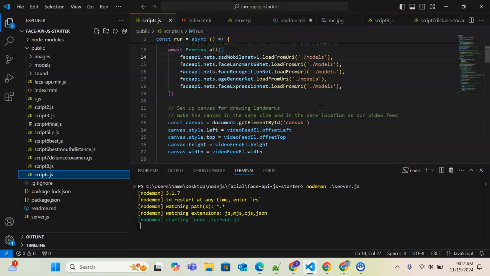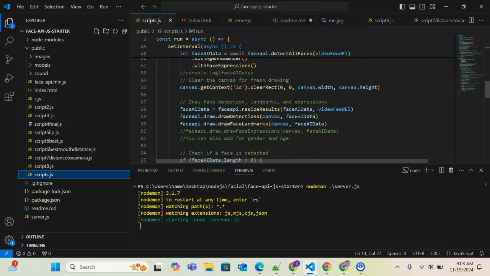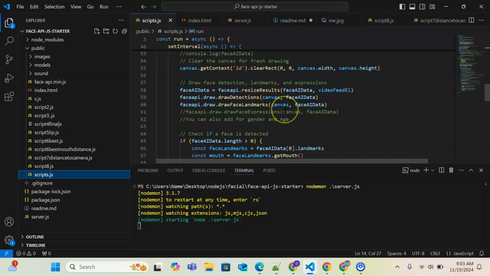And the other thing that I did was the facial detection and visualization loop. Moving down here to drawing landmarks, let me just show you. So when performing facial detection and overlaying the results, this was the result of drawing landmarks. Basically, this code implements real-time face detection. It captures live video from the user's webcam, and then it loads machine learning models to analyze the face for detection, landmarks, expressions and other things. You can use it for face detection or other things that I was saying.